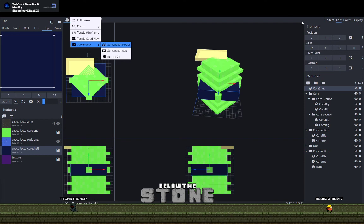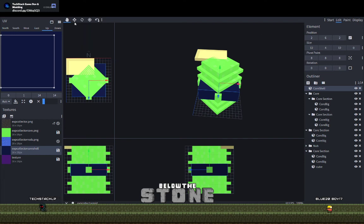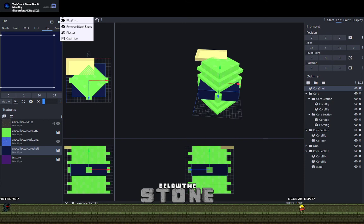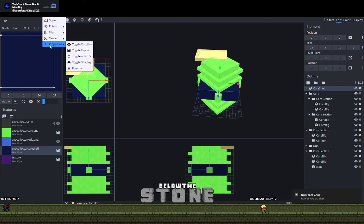What else don't I know about? So it's under View, Toggle Quad View. You learn a lot when you just start clicking on stuff. Oh, there's a center? Oh, yes.